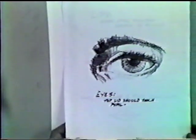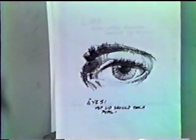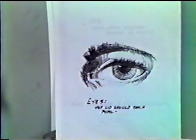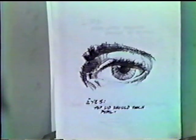Now, one of the things that I feel very strongly about that people fail to do in portraiture is to almost without fail, as people begin to do portraits on their own, they fail to remember the few basic things I'm going to teach you on each feature. And because they fail to remember these things, what happens is they keep repeating the same mistakes over and over again.